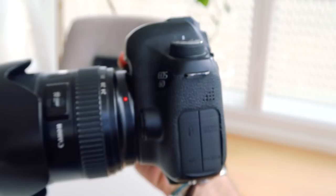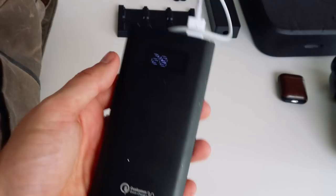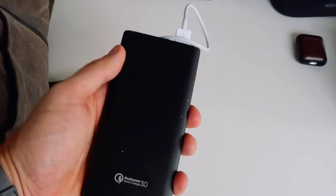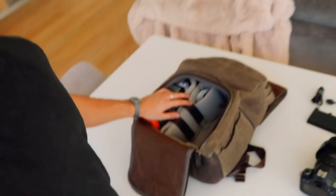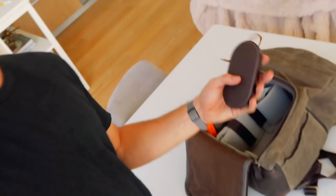Another thing I do not travel without is my external battery. The one I had for three years finally died — I was on Mykonos. This has actually been a great replacement. I'll link the one below that I used to have; it's from Anker and it is amazing. Some days I need it before noon, which is sad. Next up, I've got a Bang & Olufsen speaker that is so sleek — Brite got me this. It's got a great little leather cord that it just dangles from, and I love the brown color.